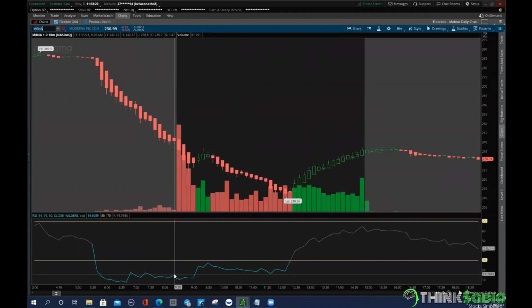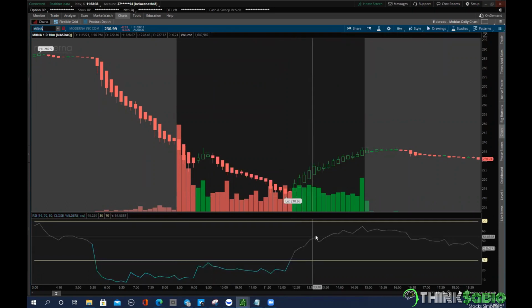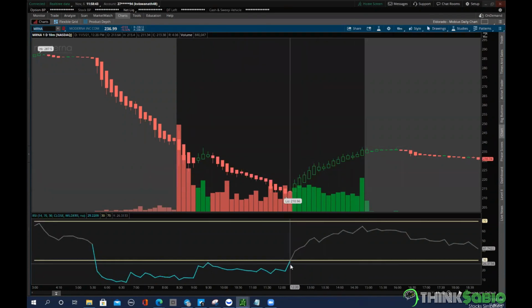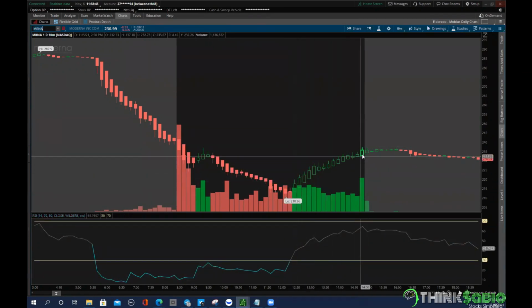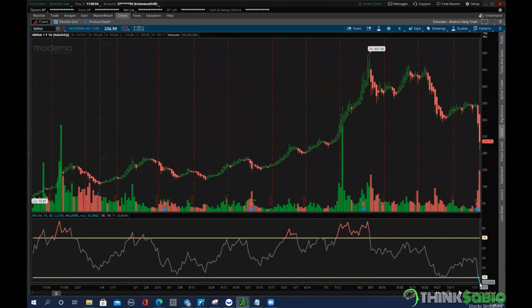Okay, so see, mRNA, it went down, it stayed under for a long time, and then it reversed. You can know from RSI that it is going up, but you can also look at the price chart. It's also going up. So do you really want RSI, or do you just want this, right? But it really helps when you look at the larger time frames. Like, it's oversold at this point. It doesn't mean it will not go down. It may just trade sideways. But it gives you a gauge that it's at oversold.